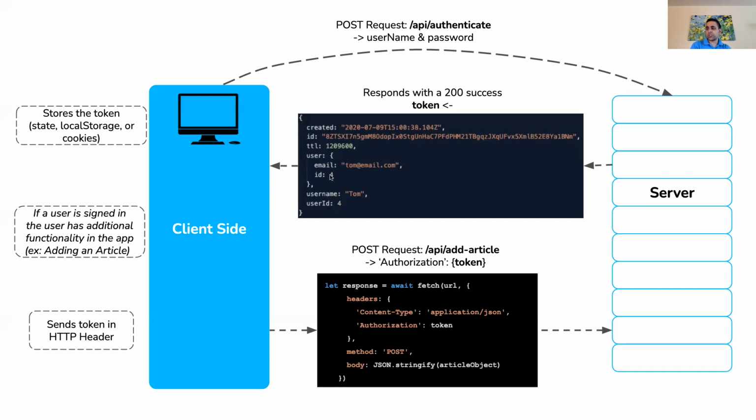I mean, it contains a username. We'll probably use some of this with our application, but the token, the ID value here, is what you want to inspect when you get a response from the server. So we'll take a look at that when that happens. And then from that point on, you're logged in. You have a token. So your client, anytime it's sending some update to the server, is going to provide this authorization header and that token value. So this token should match that ID value from above here.